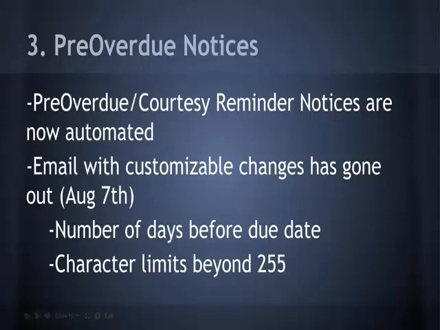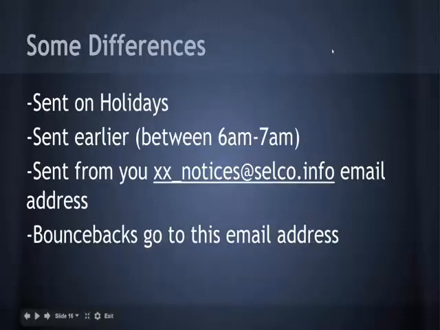Mike, some differences first, sorry. We previously did not send pre-overdues on the holidays. Now they are going out on the holidays. They did run on Labor Day, I checked. And they're going a little earlier. Before it would wait until about 8 a.m. Now they're going out at about 6. They're usually done by like 7:05.